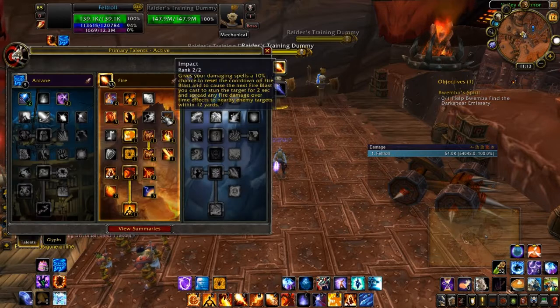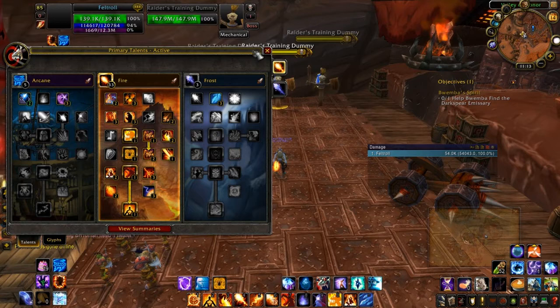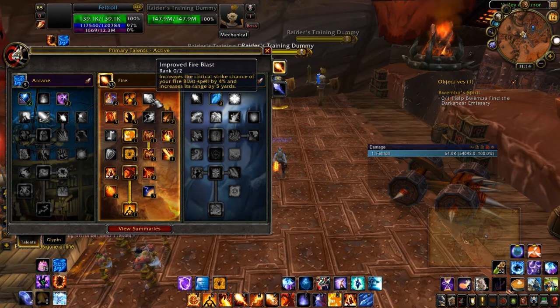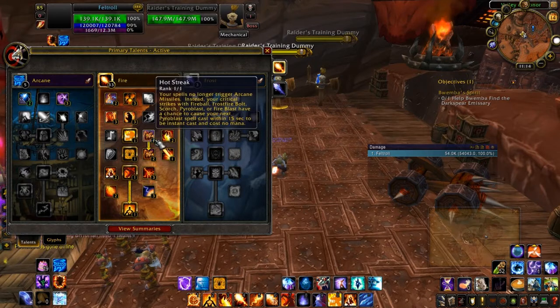And on top of that, if you're doing mostly heroic dungeons and you're focusing on mobs more than anything, personally, I would recommend putting points into Improved Fire Blast. What that does is increase the critical strike chance of your Fire Blast, which is great, because whenever you're having to move around, you can use Fire Blast.